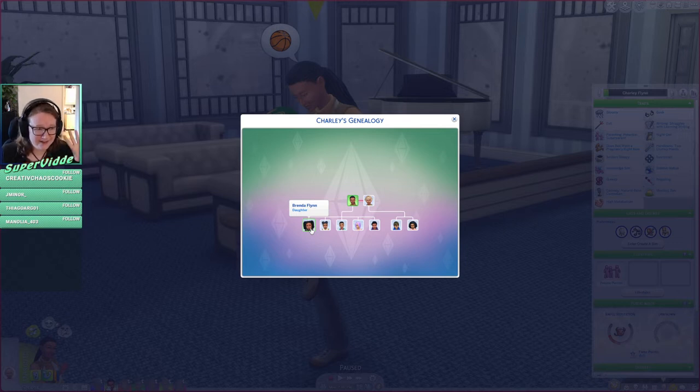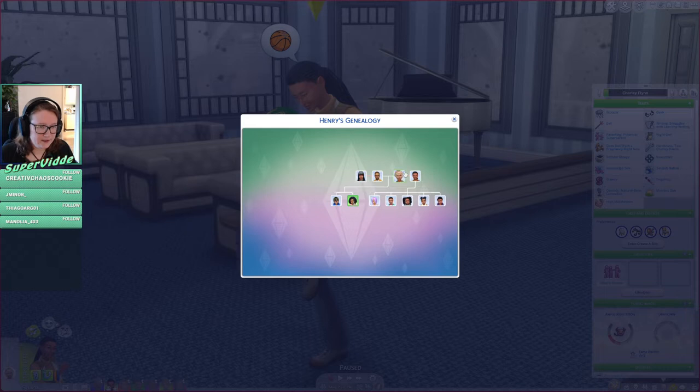Brenda is her daughter that she has at home. Where is Jamison? There he is. He didn't look like a child. He looked like a toddler in this picture. And he is also her son. But then she has been a surrogacy mother for Emily Goff, Lee Ito, Amara Ito. Those are twins. Elvis Boy. No, that's her stepson. That's her son. Oh, wait. Oh, she didn't receive custody of him. So, yeah. I was going to do something with that, but I didn't. Also, Henry Boy. Yeah. She has him at home. Okay.